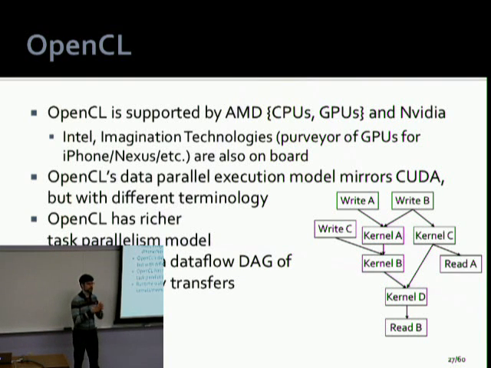OpenCL has a runtime model. You give it a string of code, then you ask it to compile. Then you ask it, were there any errors? If there were any errors, you ask it, how many bytes of space do I need to allocate to hold the error messages? Then you ask it to copy the error messages into the buffer that you allocated yourself, and then you manually print out the error messages from the compiler. So a lot of this can be automated and put in libraries and so forth. I'm just trying to give you a feel of the difference in the level of abstraction that these APIs present. So when you start OpenCL programming, don't be daunted by it. You can do it. It's not that hard. It is just very verbose.